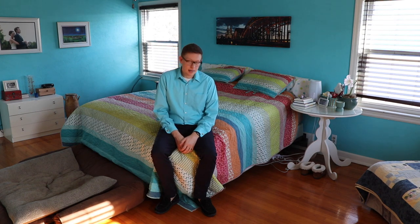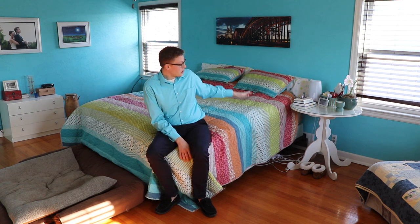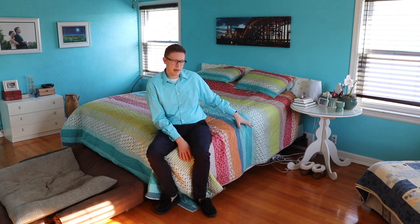I almost forgot to mention that we are getting a new bed. This mattress is 15 or 16 years old, so it's ready to be replaced. This is a box spring — I don't believe we're getting a box spring again, but I will be building a new bed frame, headboard, and we'll get a new mattress on top of it, so this profile will look very different and should be very attractive. This is a king size and we'll have another king — it'll probably be a little bit lower. New nightstands will match the bed. We'll go through things on Pinterest and maybe window shop at furniture stores to see what styles we like, then create it from our minds and make it happen.